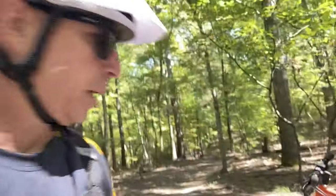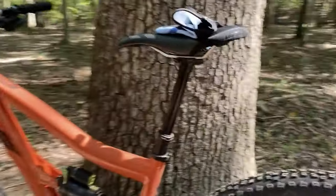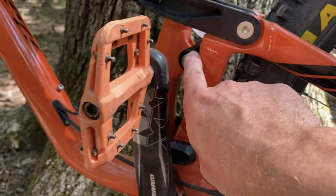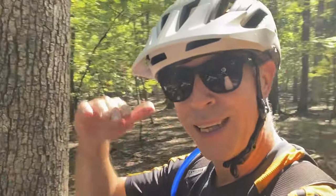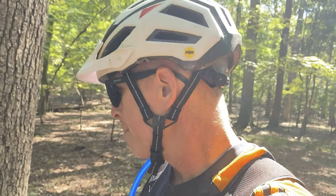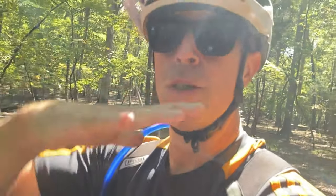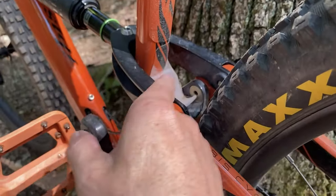I've got the Ritmo AF and I'm going to show you guys what we've got. He's a beauty, but one of my concerns has always been this rear linkage — particularly this section right in here. I'll show you from the top. The AF is aluminum, so I'm not as concerned as I would be on the carbon version, but it has the same exact linkage setup. There's a real opportunity for rocks to get in there as your suspension compresses and expands, getting crunched between your down tube and this linkage.